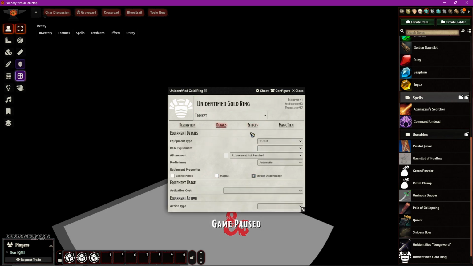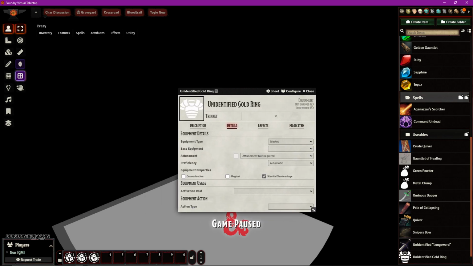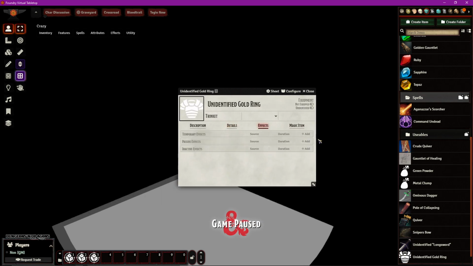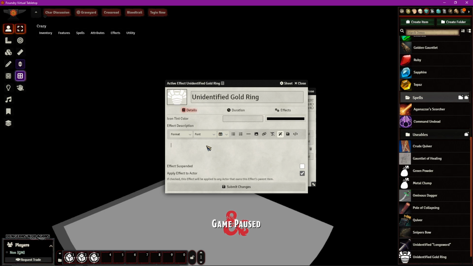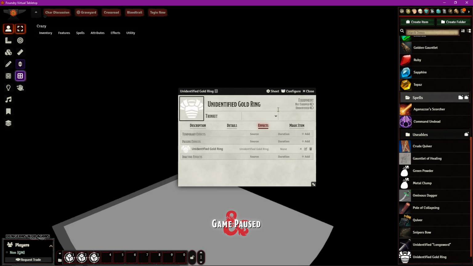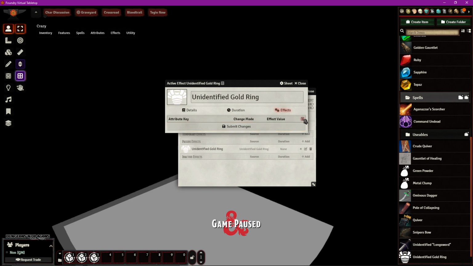So with stealth disadvantage, you do not need to do anything else. If you want to make it drain your abilities, for example, then you call this, well, basically nothing. You just edit the effect.